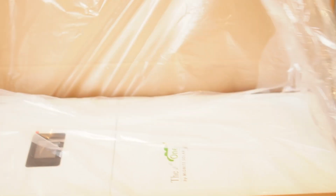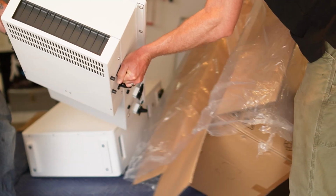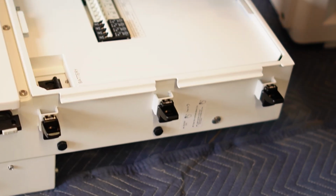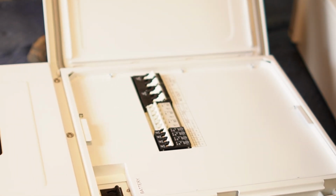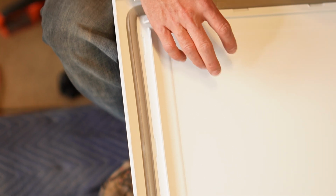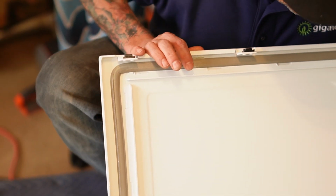Oh my gosh. Finally. Oh, finally. Ooh. Look at this nice rubber gasket. I felt it when I opened it. I know, I heard it. It said punk.